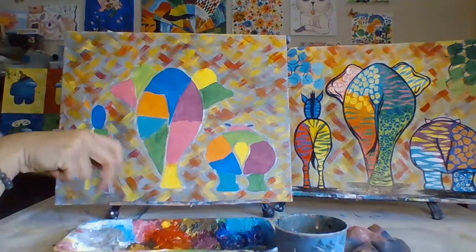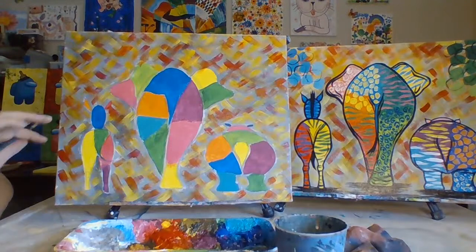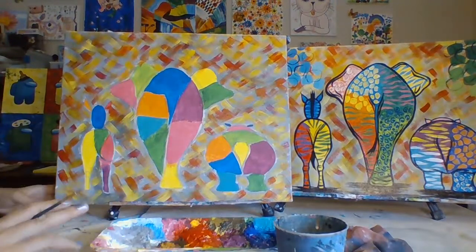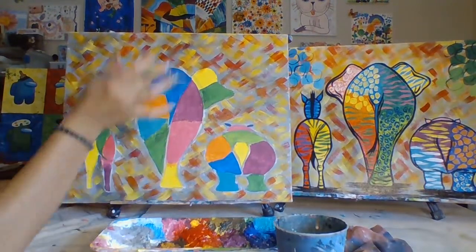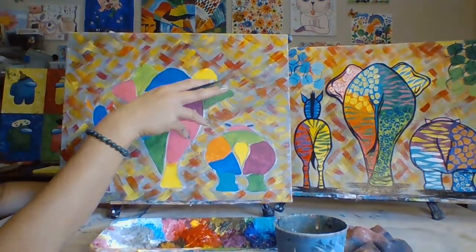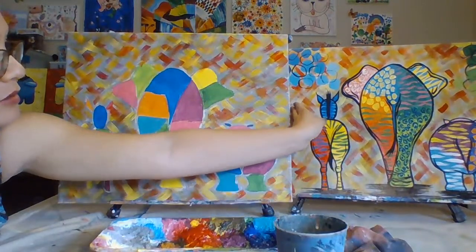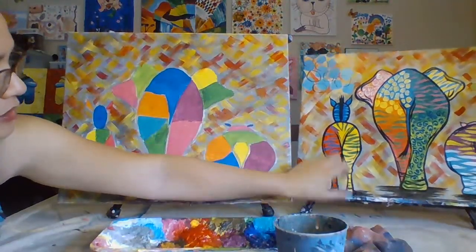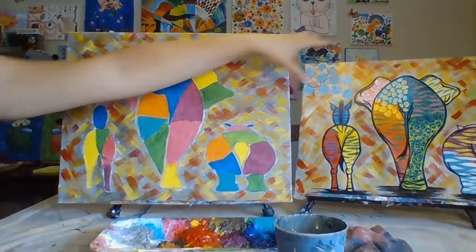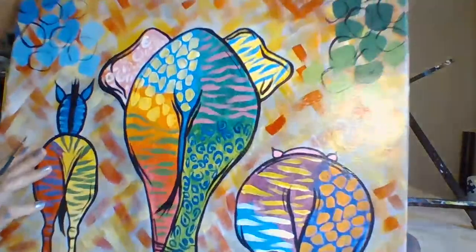You can be doing stripes while I'm doing spots. It doesn't have to be exactly where I'm going in the same colors I'm doing. You do you. So I have three different pattern options. Let's bring that a little closer. There we go. Three different pattern options.